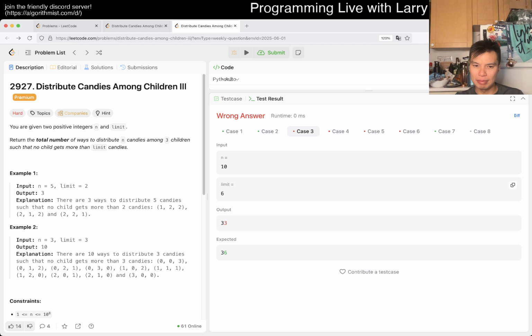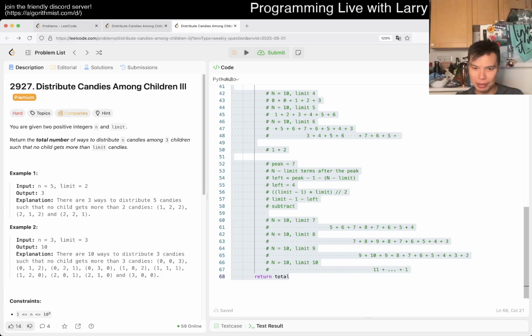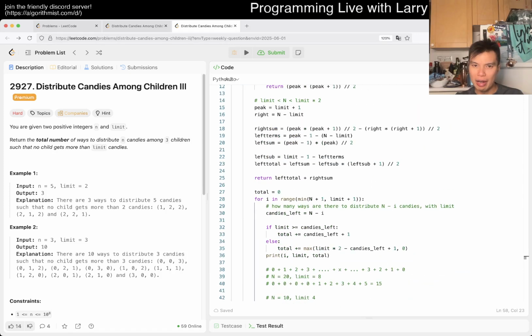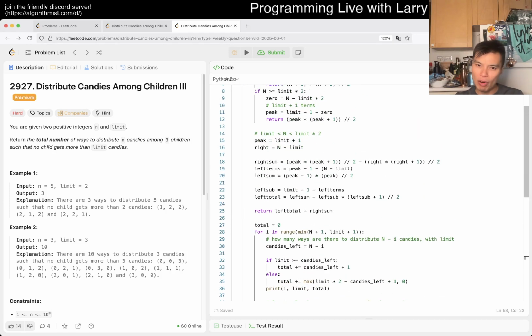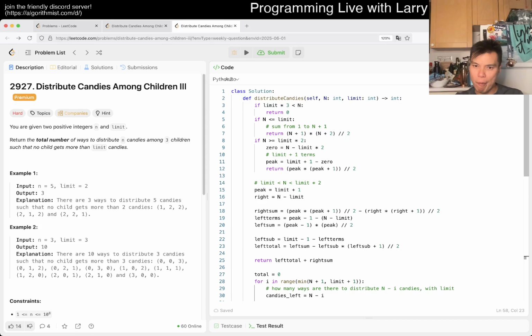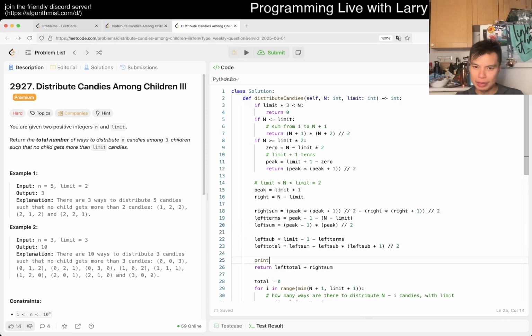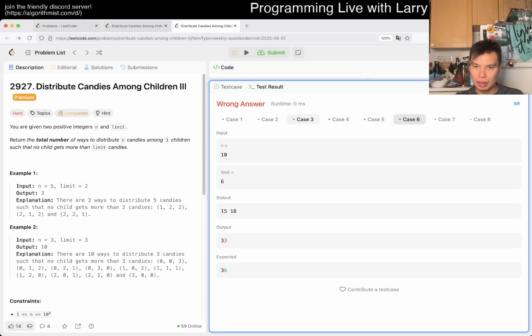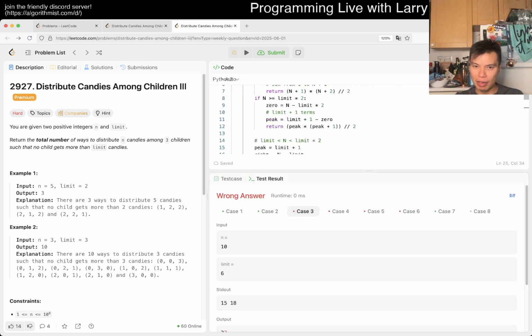Oh no, did I miss something? I mean, clearly, I got all these wrong, so that's good, I suppose. And 10^10 is a different thing anyway. Off by a large amount. Why is that? Do I not have my print statement? Oh no, because my print statement's there. Am I off by 1 or something? All right, then let's just print out left total, right sum, right? Yeah, because now we can audit, right?